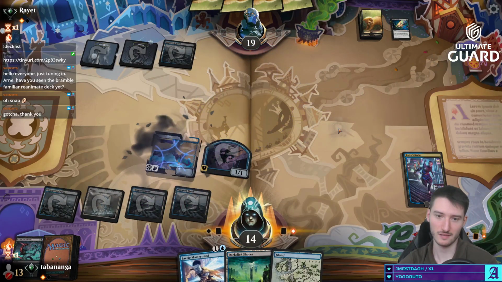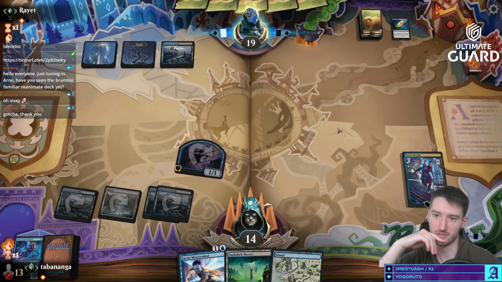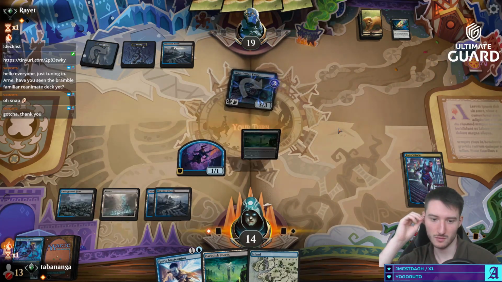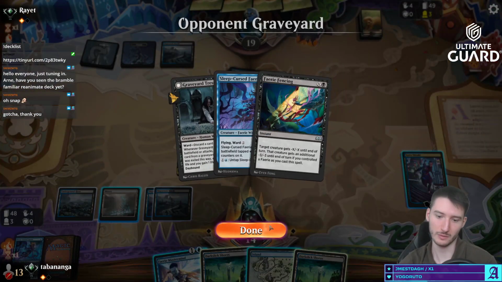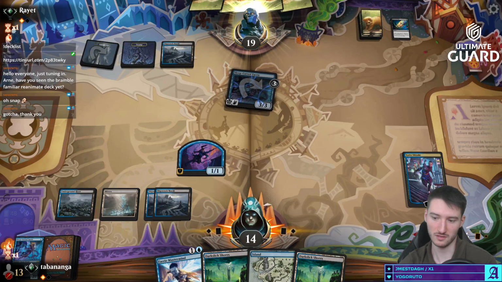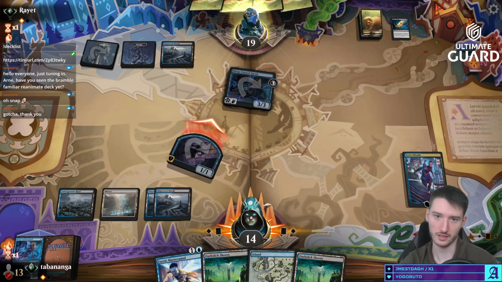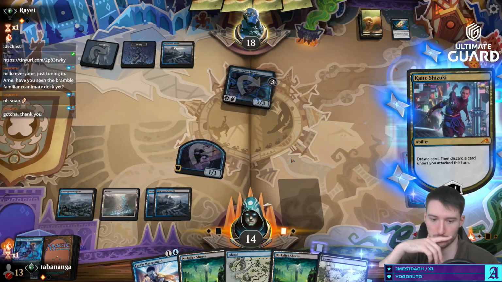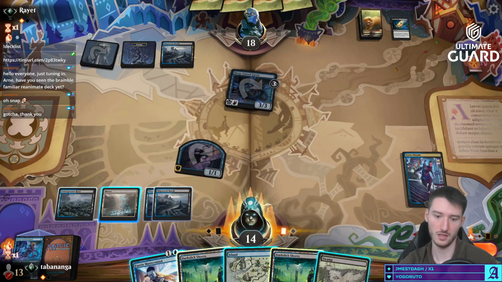I don't have anything in terms of answers for another Sheoldred or whatever. But I have the better board position. If I let the fairy live, they just kill my Kaito and then we're sort of even. That's not great either, so I could take a little bit of a gamble there and hope they don't have the Sheoldred. Yikes.